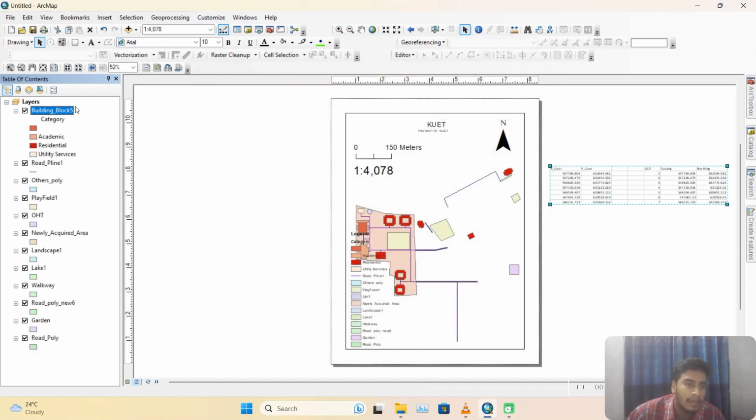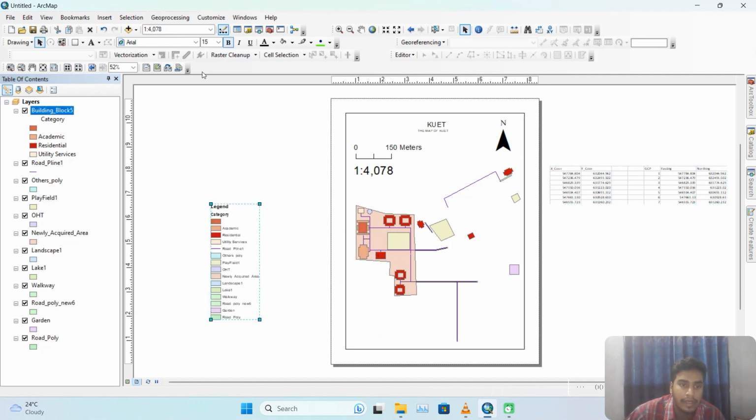Here we can see the building block category is presented, but it is not looking good in this legend, so we are gonna drag it here and we are gonna insert another legend here.